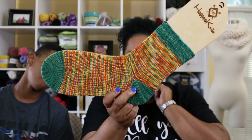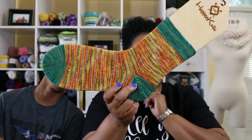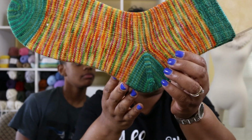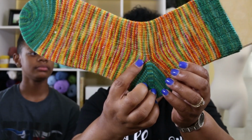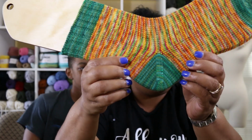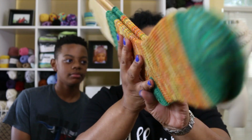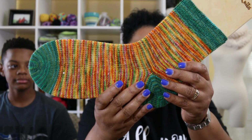which is becoming very easy for me. This is my second time doing it, and I gotta tell you guys, I'm really getting good at it. With this technique, of course, you don't get any holes in your socks, which is awesome, because that's one of the things people complain about with the afterthought heel. Of course, I used the Kirby Werby tutorial on these, and didn't have any issues.